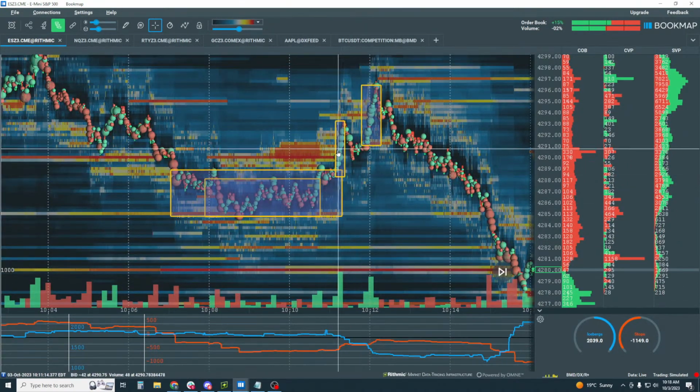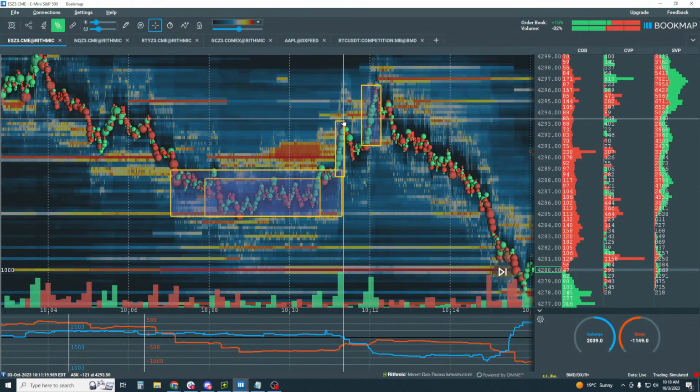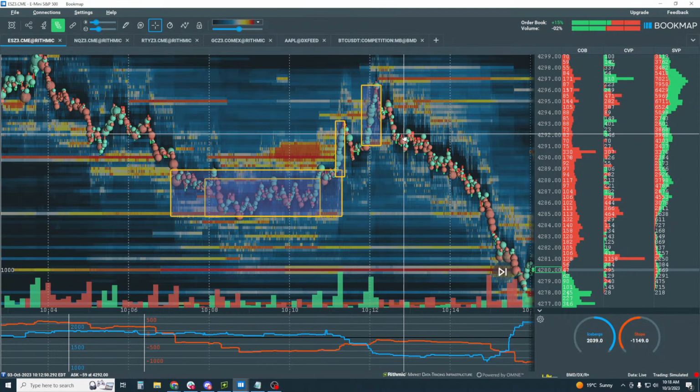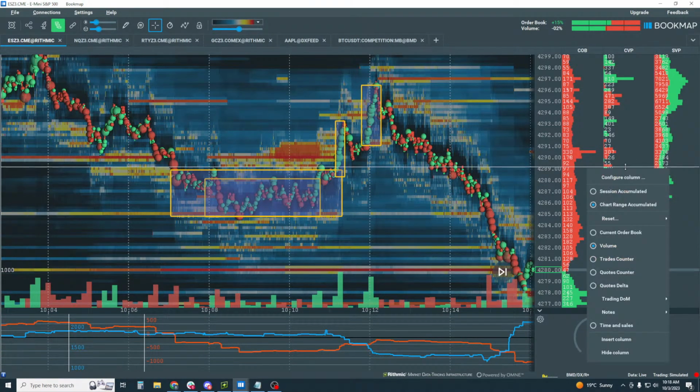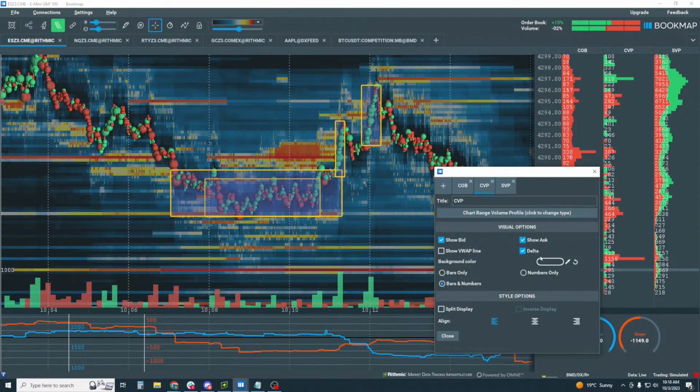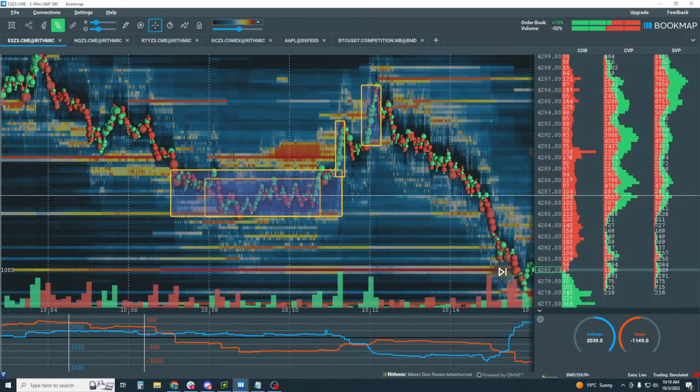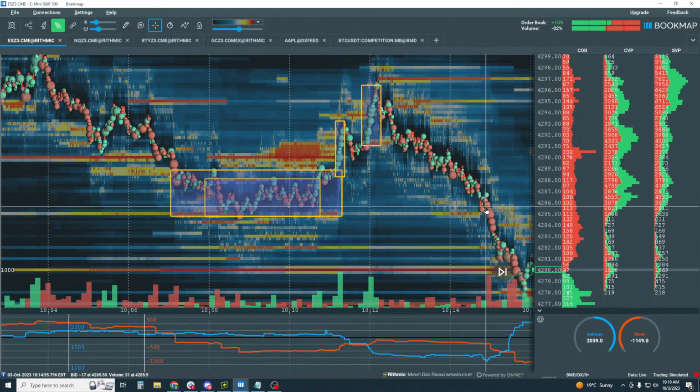This is what we're looking for in a break. A strong move and strong volume. And then we're looking for continuation. And then we're looking to see if it's sustained or not. If it is not, then we're looking for a retest back to the top of the range here. The point of control of this little area in here, which I can show you here. Let me look at delta. It's right here. Right there. And then look at how the sellers power through that area.